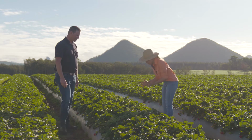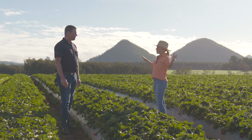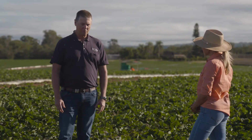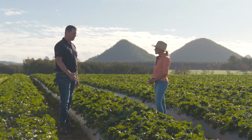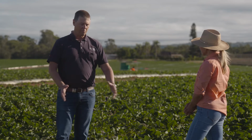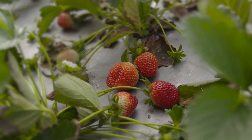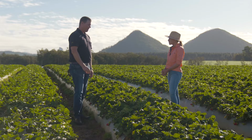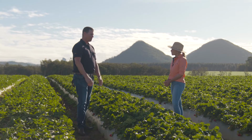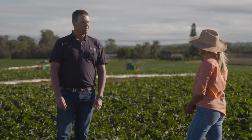Tell me, how do you grow something so beautiful and keep the quality like this over such a large area? Well, I guess it's attention to detail. As farmers, we are very passionate about what we do, and it really starts with the ground preparation. So when we start working the ground up, put it into this bed, we then put plastic over the bed. That keeps the fruit up off the ground and stops it touching the soil. And then it's about keeping the pest and disease under control throughout the crop. So this crop was planted in late March, and we will continue to harvest this through to about October.